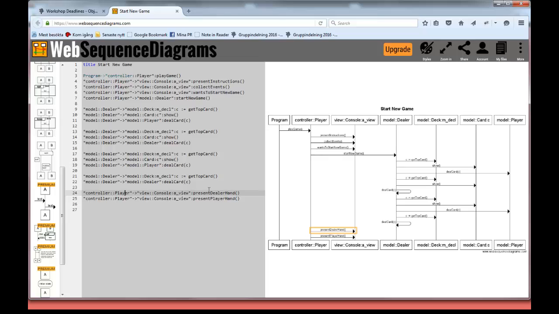So we need to send something also here. So we need to ask the dealer.